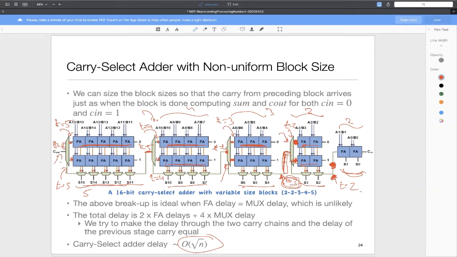So it can really give an advantage at higher bit widths, but at the cost of more area, because I'm using twice the number of full adders and I'm using those multiplexers. So we gain a lot, but at a pretty significant cost. Area, and also power will go up because I'm doing twice the computation, right? Anytime you pre-compute, we are paying the penalty of more computation, more work done. But this is one way of doing faster addition, the carry select adder. But that's not the only way. We can do even faster and at even more cost.